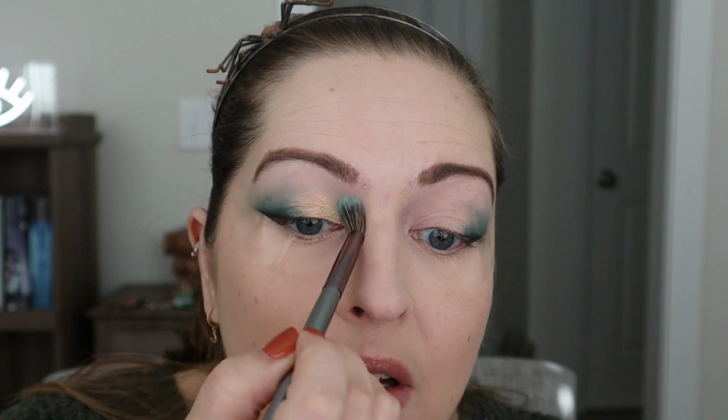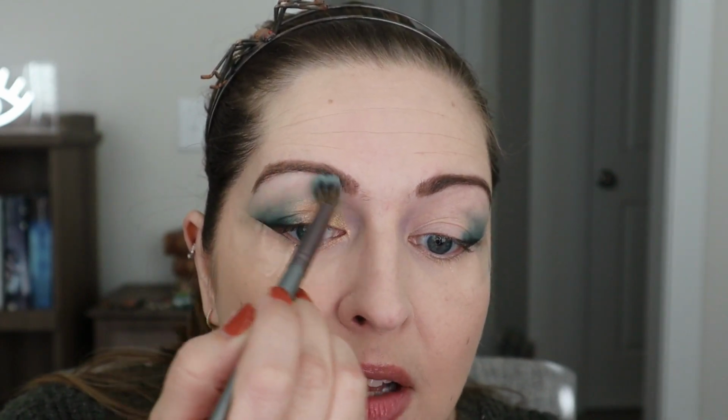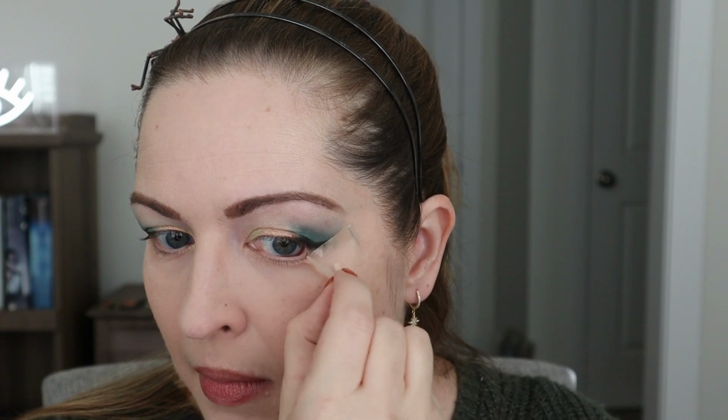Okay, so I know I've only done the one eye. The brush that we use to just feather out the edges, I am gonna go back in and just make sure to really diffuse the edges, especially since we don't have really any shadow on the inside here. I just wanna make sure that there are no harsh lines or anything like that. Just make sure everything is just beautifully diffused. Oh my gosh, I am so living for this shade. Okay, moment of truth. I think that worked. Oh my gosh, I'm so pleased. Let's do the other one. Yes, okay, loving that.